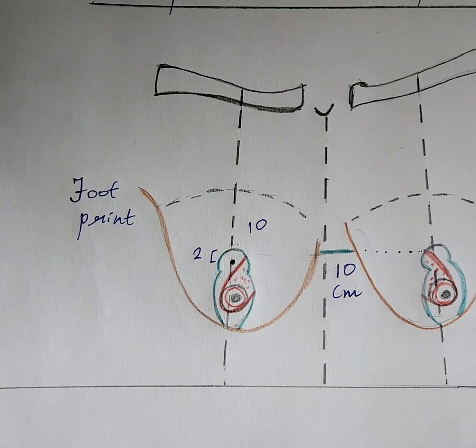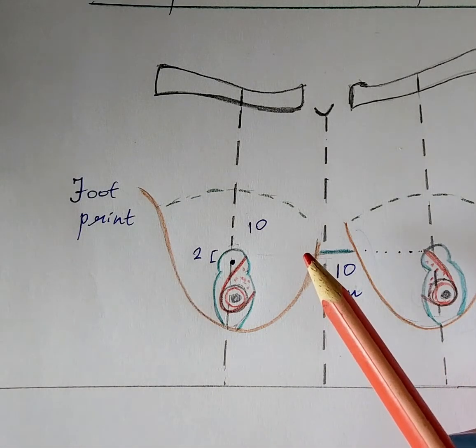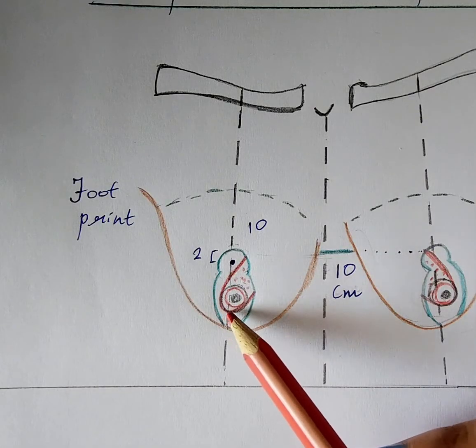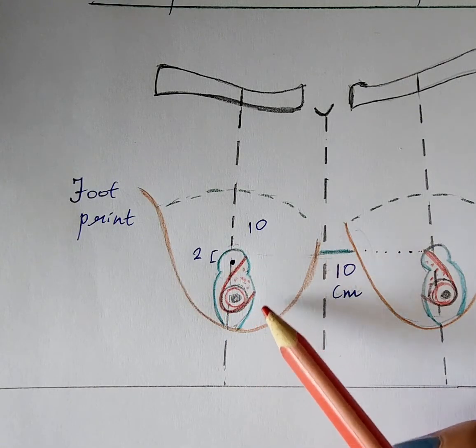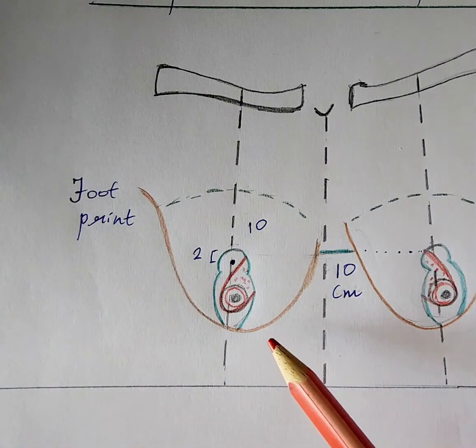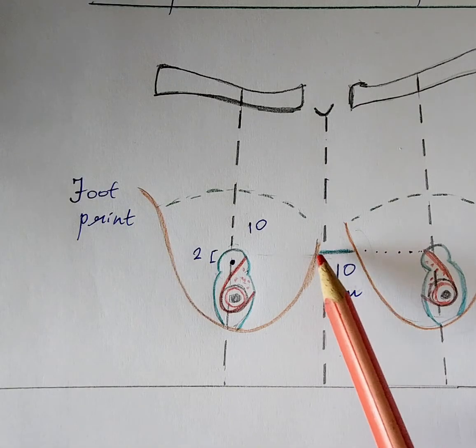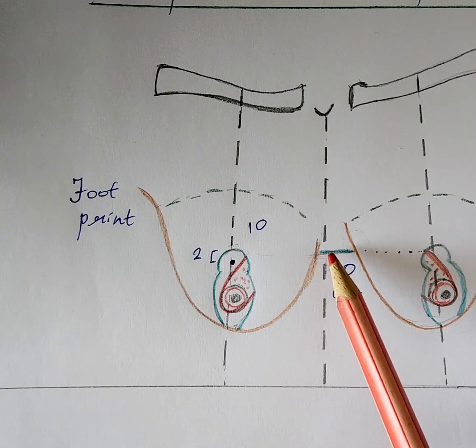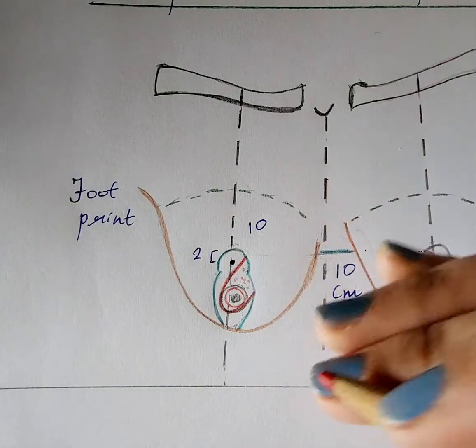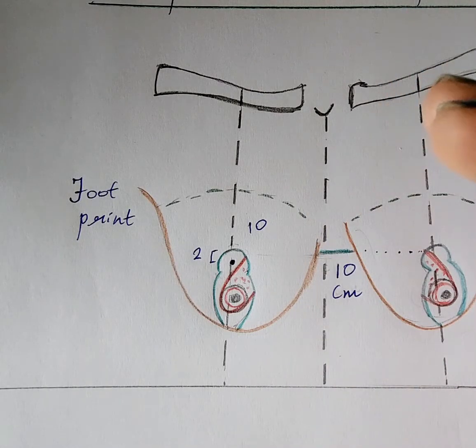So how is this different from the Weiss pattern or the inferior pedicle that we have discussed previously? The initial landmarks are going to be the same, consistent irrespective of the type of technique and the pedicle we choose. For this technique, we have chosen the superomedial pedicle and the vertical pattern. Quick important points to remember: we will mark the level of the IMF, joining the level of both the breasts, so that you don't have to again and again lift the breast and see where the existing IMF is.